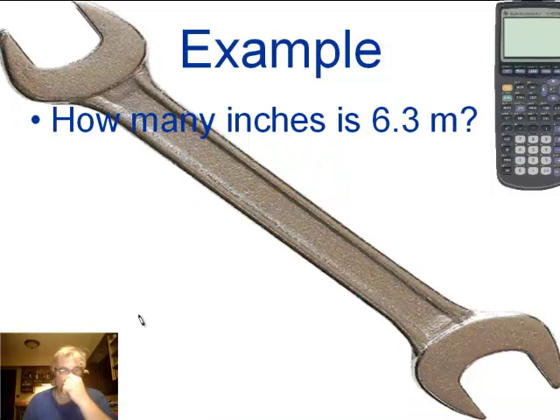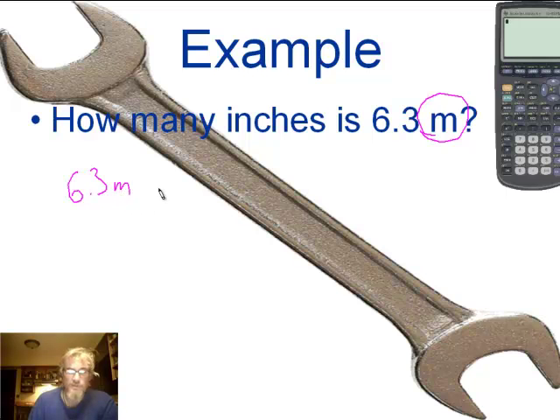For example, if the question was not how many inches is 6.3 centimeters, but how many inches is 6.3 meters, as we have here, I can string together a longer set of factors. So I'm going to start out again with what I'm given. That's where you always start, 6.3 meters. And I'm going to multiply now by something that converts meters into centimeters. So I can use that same kind of factor that I did before. I know that 100 centimeters is the same thing as 1 meter.